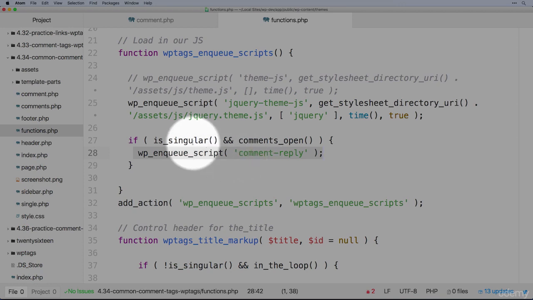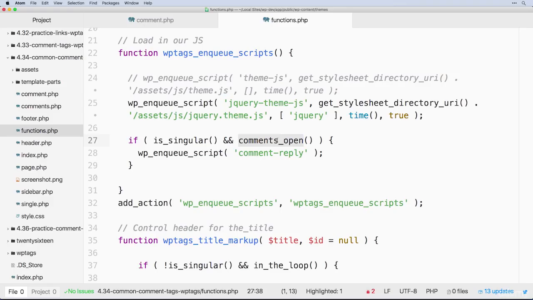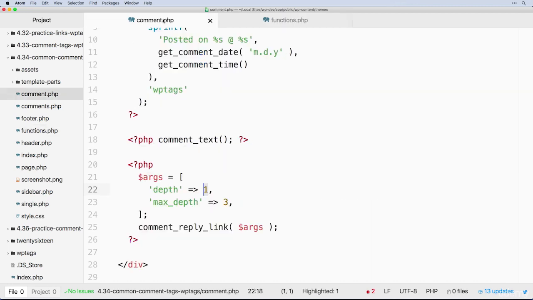However, what we probably want to do is check to see that we're on a singular page and comments are open for that, because we don't want the link to reply displayed if we can't actually reply. And we don't want to load all this JavaScript on a page that's like a blog listing page, because we're not going to be able to use it there anyways. So this is just a little conditional wrapper, but really enqueue script, this is one of the things that WordPress comes with, comment reply, and that will get all of your JavaScript working. So that takes care of comment reply link.